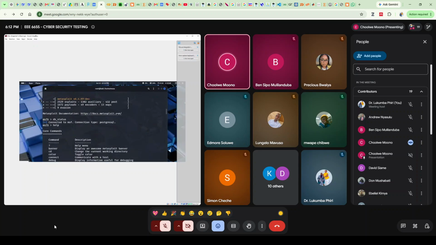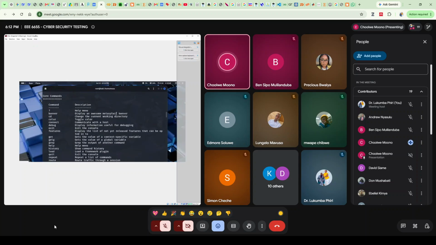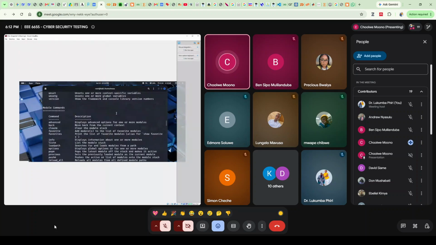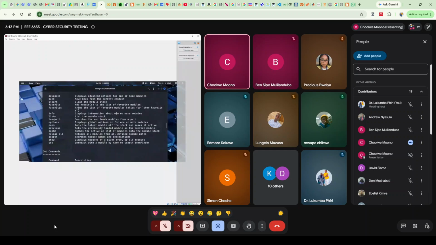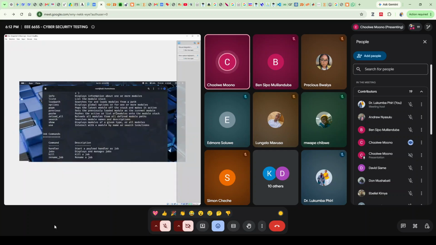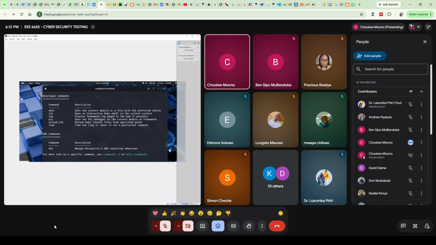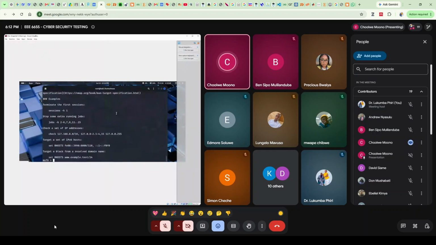As demonstrated in the lab that Prof gave us, the commands that you can use when you're in this state will be displayed here. This is what you're going to see.